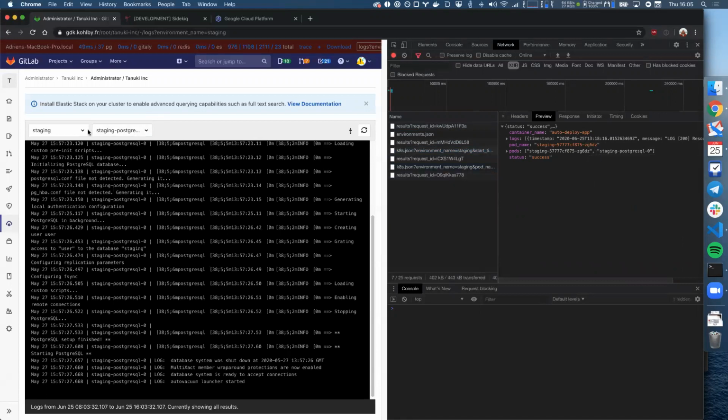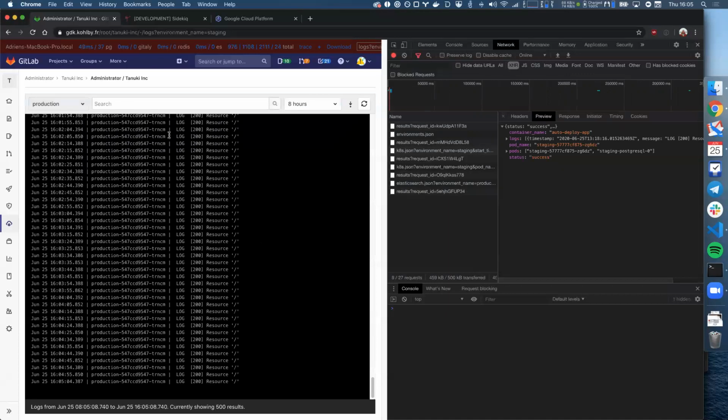Let me show you the production one first, and then I'll go into the controller code. On the production interface, you have much more filtering. You can see here that the request, elasticsearch.json, contains multiple parameters.